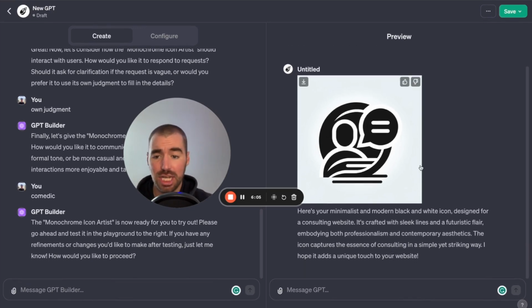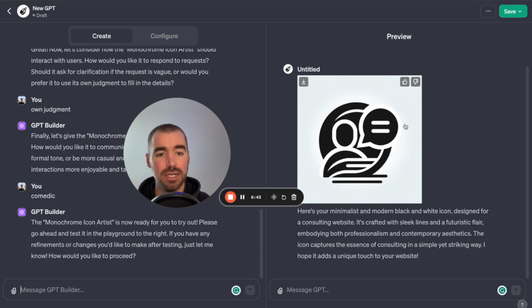And if you wanted to make any changes to your GPT, you can then, again, add that into the chat on the left-hand side over here. For example, you could tell ChatGPT to change your GPT so that the icon doesn't have any round edges. That way it's all just rectangular, just straight lines. You can change it to only make blue and white icons. You can change it to really do whatever you would like. It really just comes down to how much time you're wanting to spend developing and fine-tuning your GPT. So that's really about it for now.